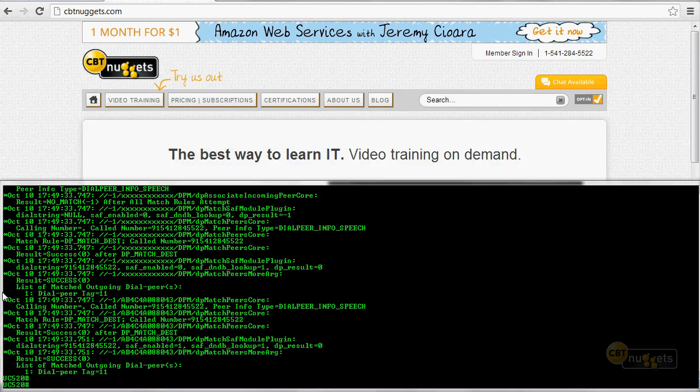But before I even bring it up again, you can see that during this debug, it's saying, okay, there's the called number. I've got this number that I've dialed, 91541, the CBT Nuggets number. Calling number, that's the caller ID, is blank. Because when it comes to FXO ports, you can't set the caller ID. That's set for you by the phone company. There's not enough bandwidth, if you will, in a little FXO port in an analog line to carry the caller ID information that I want to send, and it's not programmable.